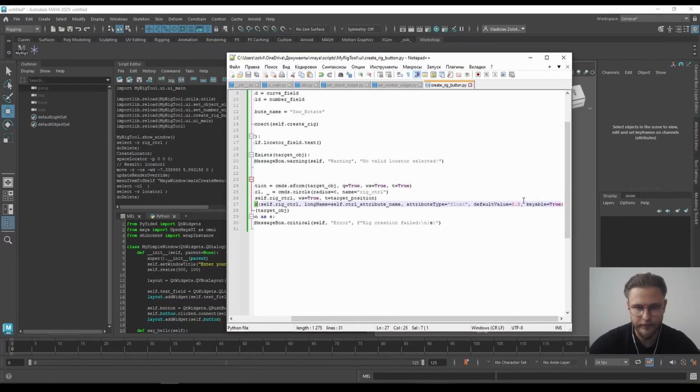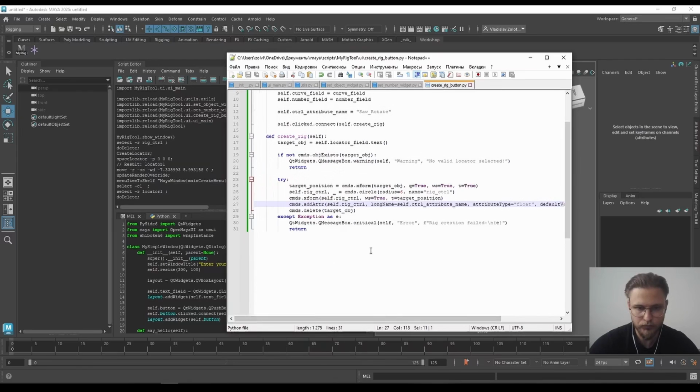And keyable true makes it available for animation. Next, we delete the locator object since we don't need it anymore. And of course, in the except block, if any error occurs, we catch it and show a critical error message instead of giving Maya an opportunity to crash.